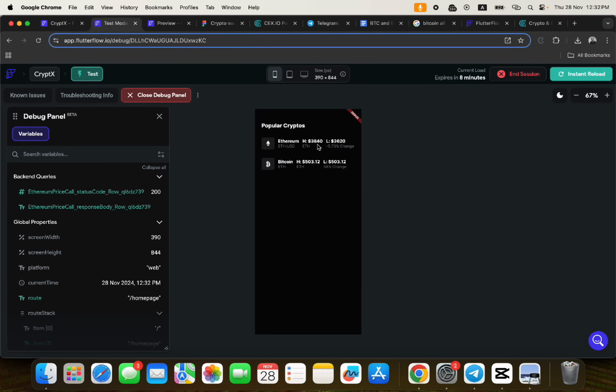So this is the Ethereum value. We have 3,840 as the highest value. Then the last value within the hour is basically 3,620, and it's a minus 5.73% change. So this is coming from the API call, which is gotten from the API from the CEX platform.